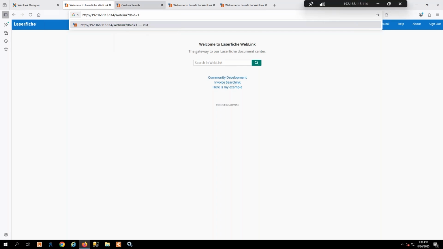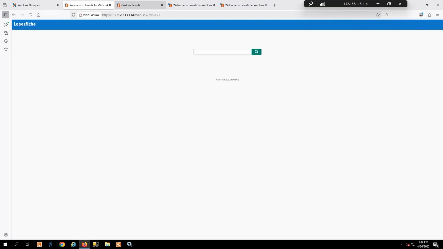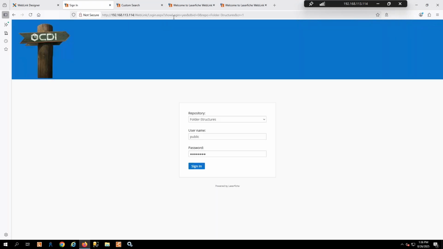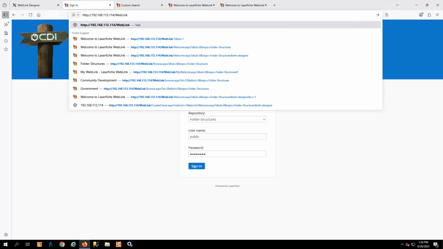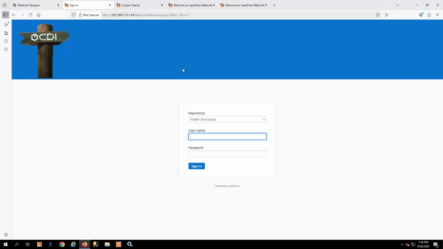So changing that DBID from a 0 to a 1 now takes me here, and it didn't show it. I wish I'd had it show. That's my bad. So now it's prompting me to authenticate.